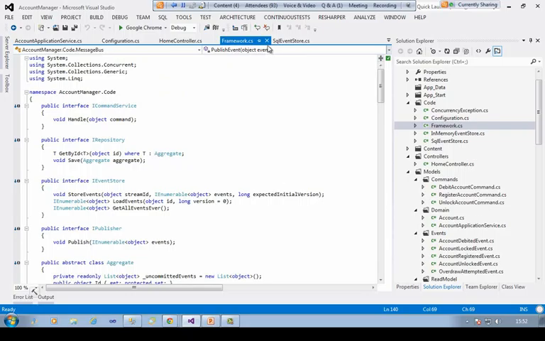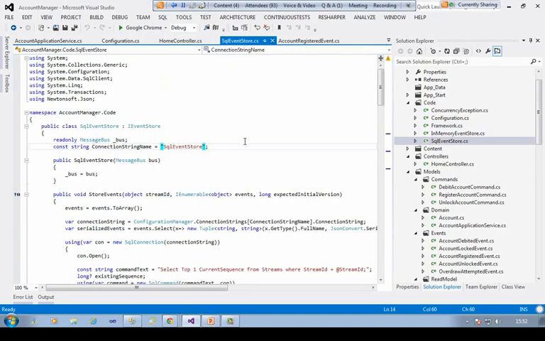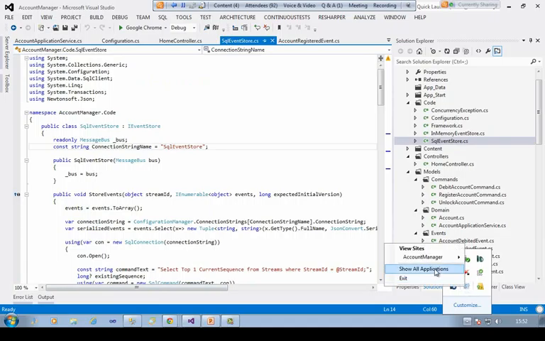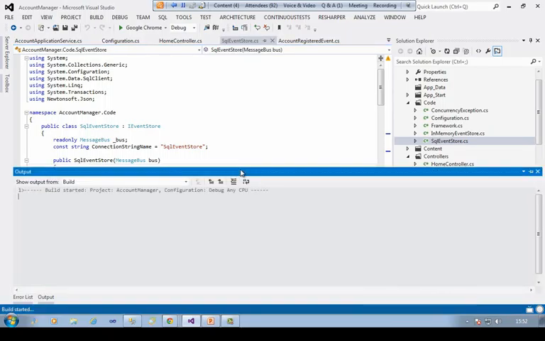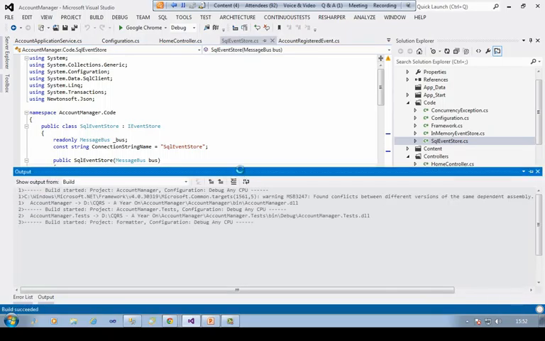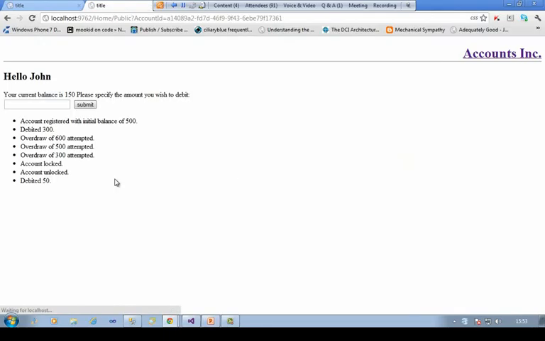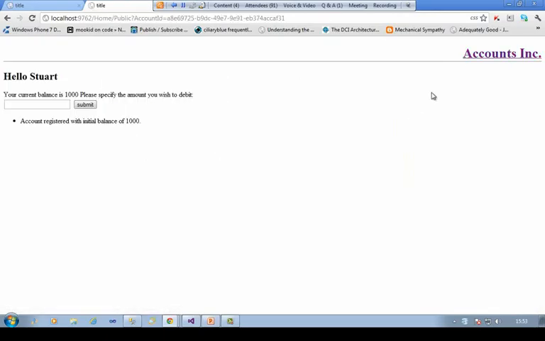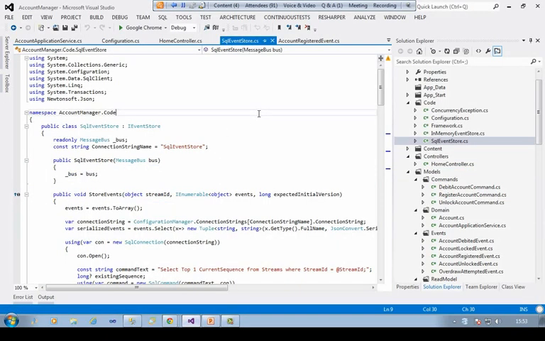The projections that we have, they're not actually updating any sort of persisted storage. The only persisted storage we have in this simple application is the SQL Server. Is the event store in SQL Server. So, how do the read models get hydrated? If you stop the site, this is what happens. Remember, the projection data is held in memory. Okay, you can see that all of that data is still available, and we haven't lost anything, even though we're not actually holding on to anything.